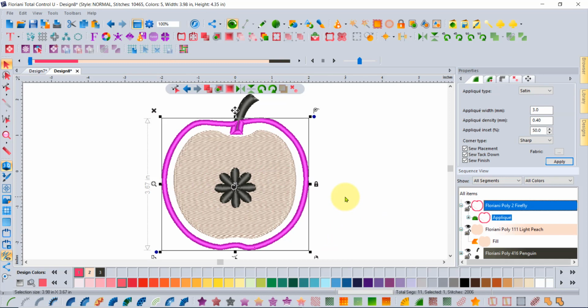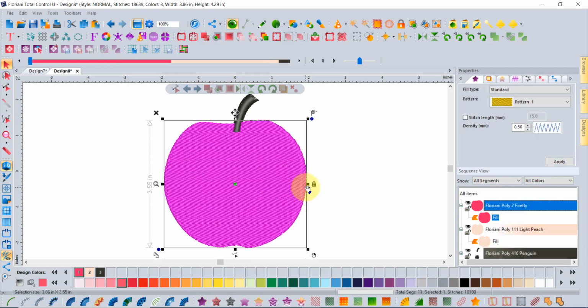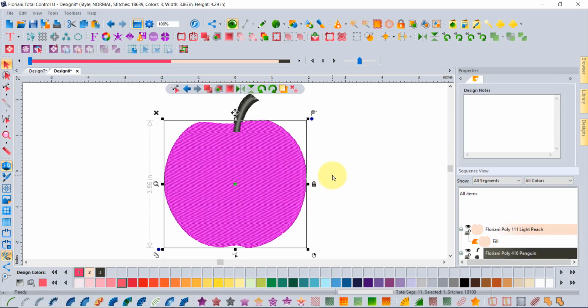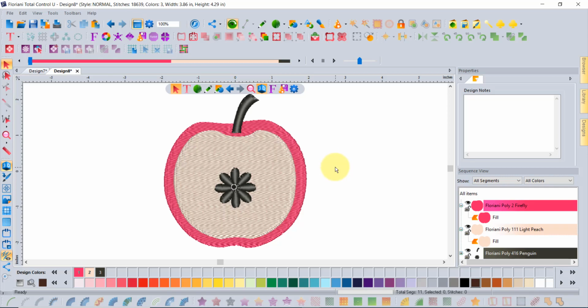But what happens is people don't have that simple WAF file. They have this PES file. And so it's more like this, but it's different because when you open it up, it doesn't just make one piece for the apple, does it? I'm sure you've already experienced this. So let's go ahead and look at that.